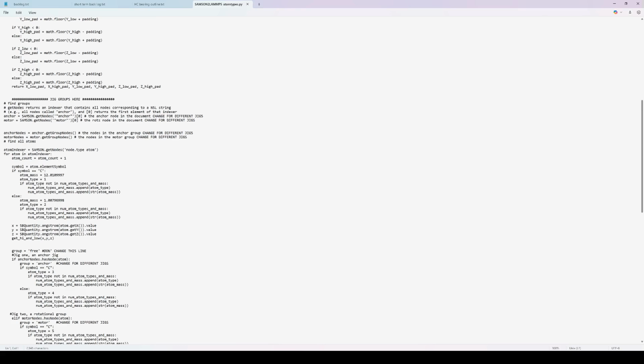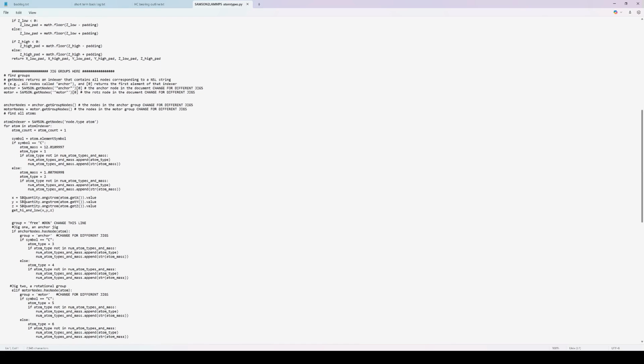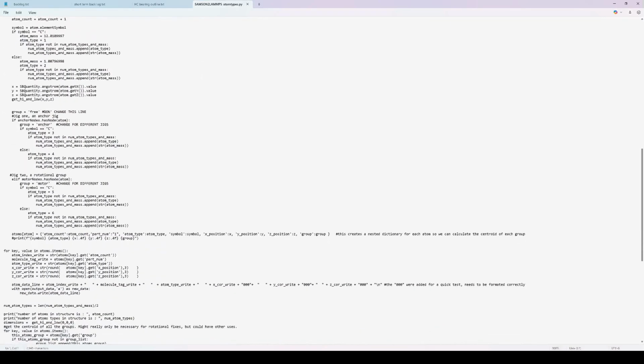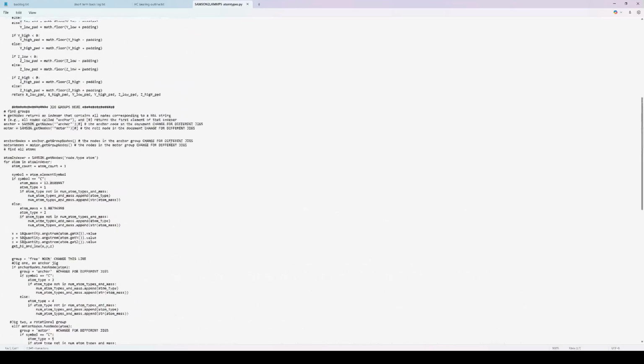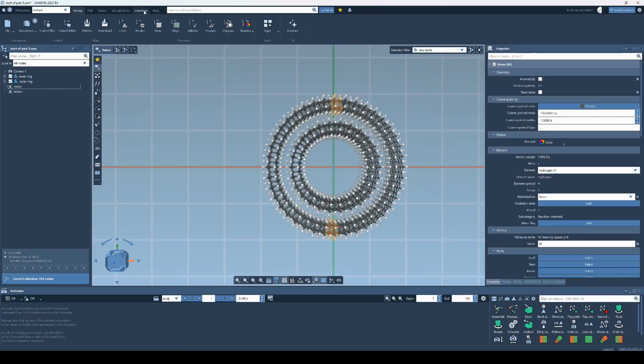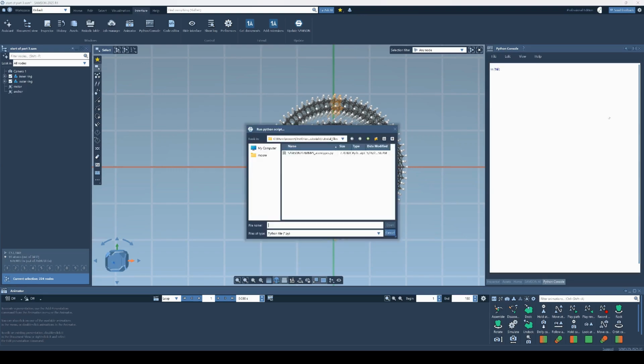But anchor, and then there's motor down here. So like I said, it's not that bad to change and to edit, and I tried to call it all out everywhere you have to do it. But once you've got your script ready to go, we can go back into SAMSON, and then go to interface when we want to open up the Python console, like so. And we'll just run our script from here.